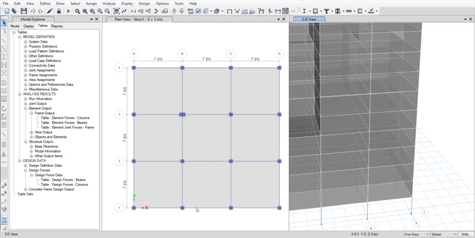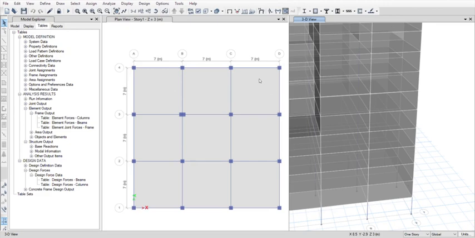When that is done, we have to start designing the foundation. Now select the file tab and click new model. When you select the new model, first you have to check the units, which are currently metric. It should be okay.